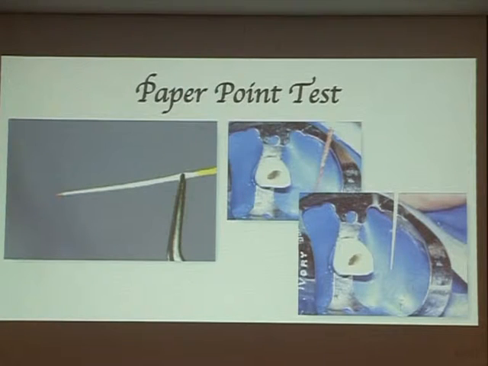A good way to test the working length in electronic cases is a paper point test. You put a paper point, if the paper point goes out to the PDL, there's a little bit of blood. It's not for vital cases because of a lot of alcohol tissue, but for non-vital cases, for example, open apex, you're not sure about working length. You guess it's around 18, so you go 18, no blood, 19, some blood, 18.5, no blood. So you know the range that you're working is about 18.5. But you need to be very gentle, okay? Otherwise, there's a lot of blood like this.